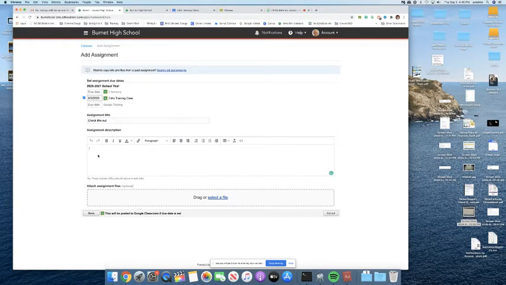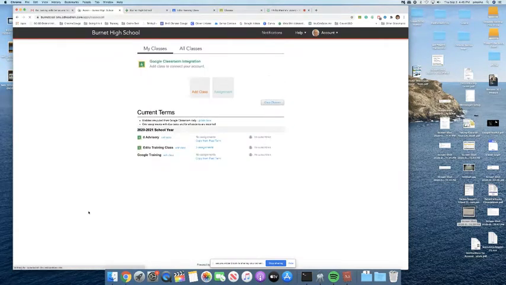I can give some instructions. I can add a file if I want to, and then I can click Save. And it's going to create that assignment onto my page.